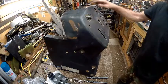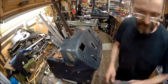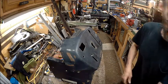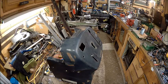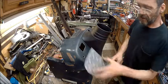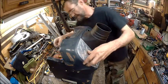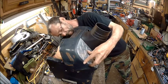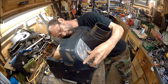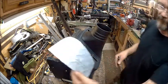All right, so now we've got the USB port done. We got the lighter port done. This one here, what we're going to do to it is a little different. We're going to stick this up there. Now, let me get my panel back on there. And then we're going to mark the back side of that, where the square is. All right, that's what we need to do.